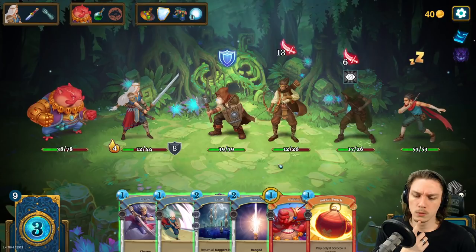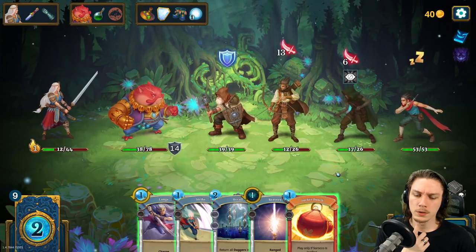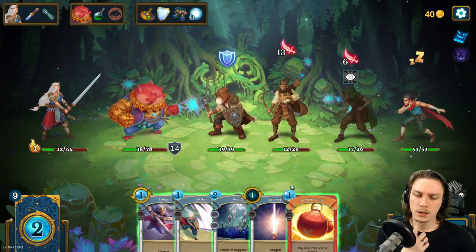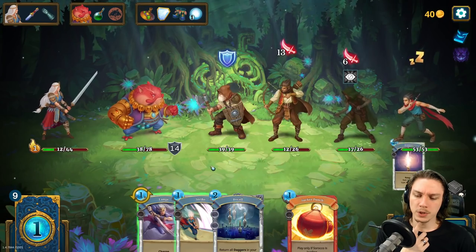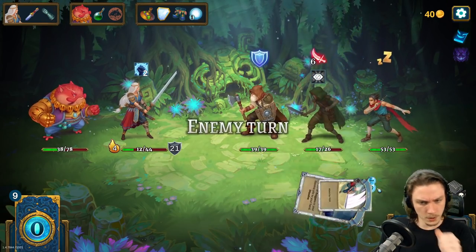Start with you. Defend my way to the front. Sucker punch and then bravery my way back. Oh, actually, no, it's not that. It's bravery our way back to the front and then use lunge to kill the enemy that has the most damage set up.